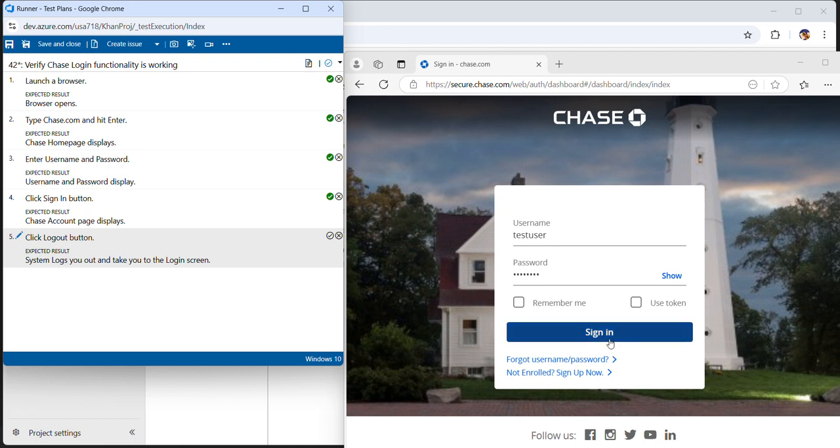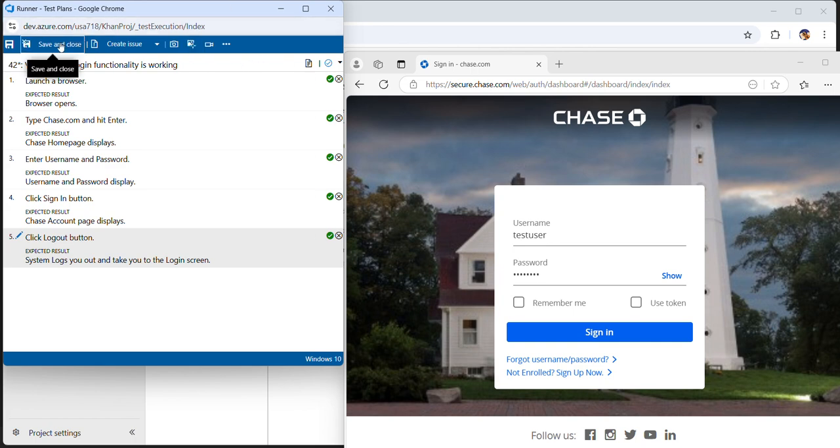The next one is click sign in button and pretend it logged you in and it takes you to the account page. Then after that, you click on the logout option, and it will log you out from sales.com. Everything worked and everything passed.